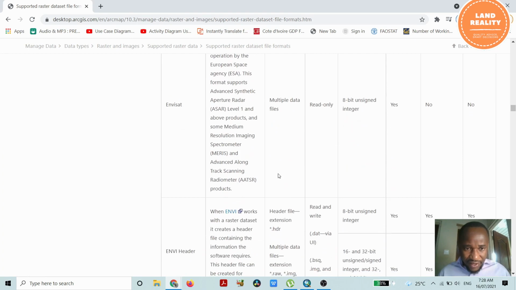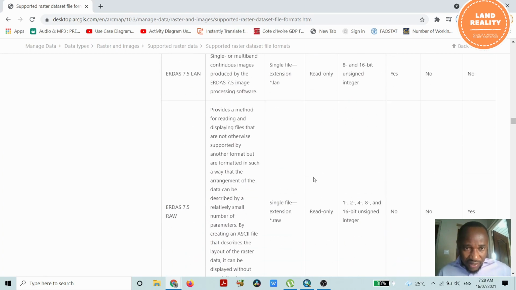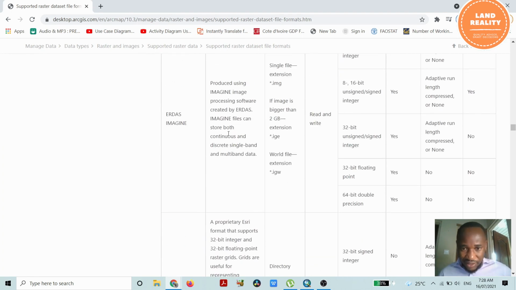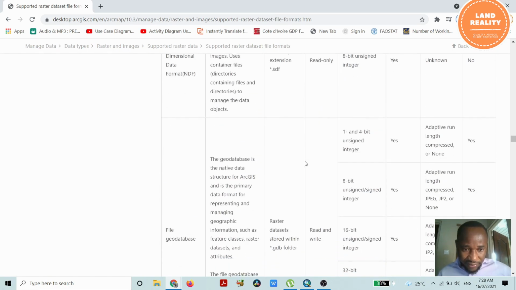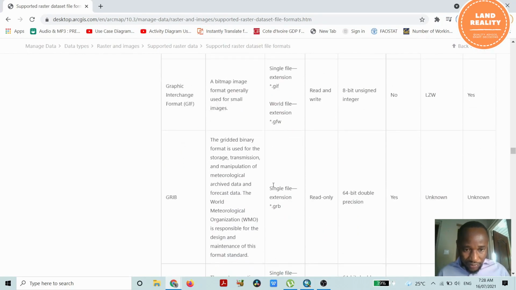These are different supported GIS raster data formats. ArcGIS Imagine, that is the Imagine images, always has an extension of IMG. You see it, IMG. ArcGIS grid stack. You see, that's the file geodatabase and so on.